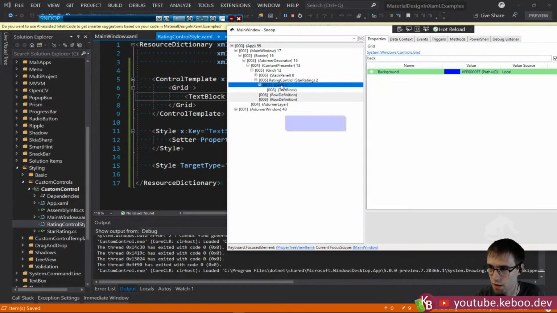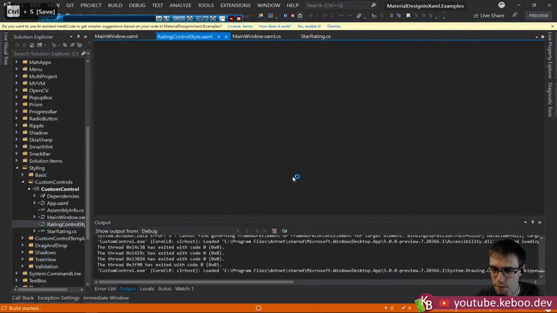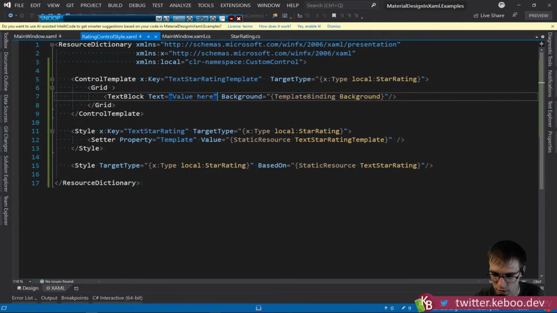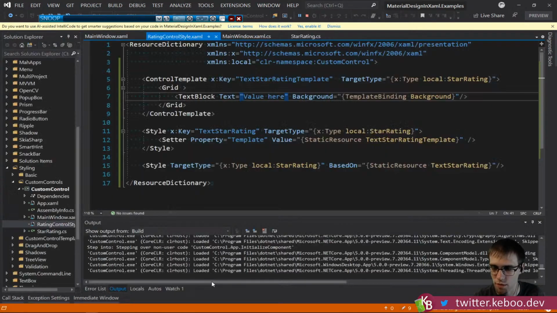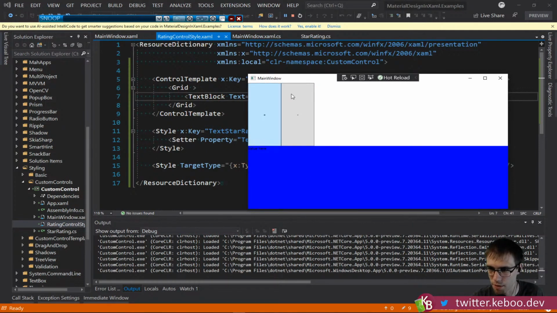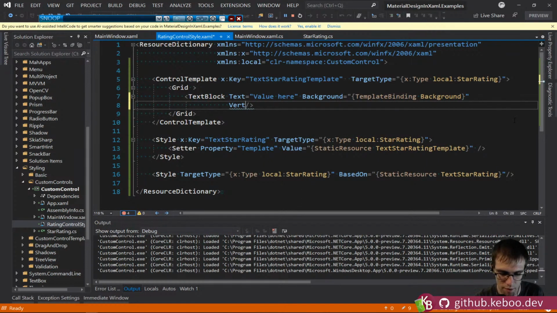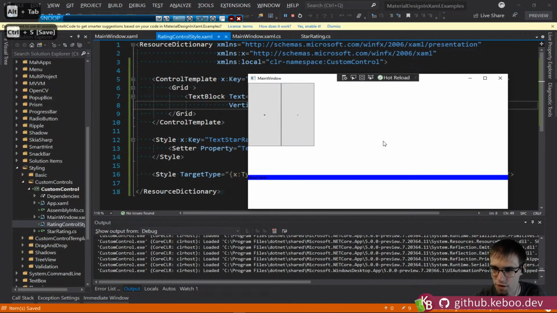which unfortunately it's going to leave both of those there and you've got to restart. Changing templates, edit and continue, not always hip to the changes. It tries. It really tries. Oh, and the text block itself is apparently filling this. So we could go through here and say something like vertical alignment center. All right. So now if we look at it, even though the control itself is filling the entire row, the text block is only filling up the center area.